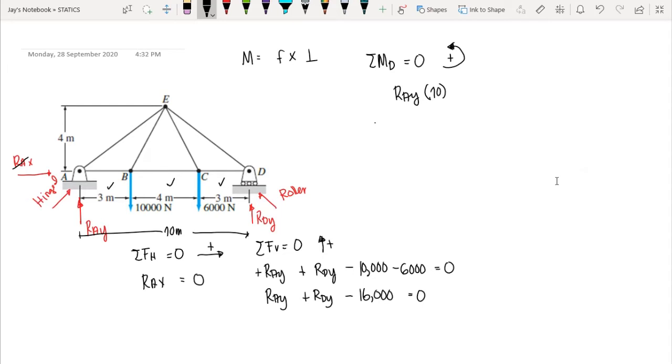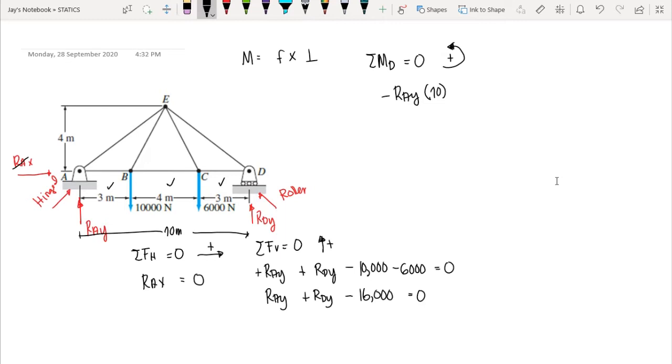Now, what is the sign? Is it positive or negative? Now, take note, if you have a seesaw, for example this one, and you have this RAY acting upward at this point, that would generate a clockwise moment, correct? That's clockwise, that would happen to our seesaw. So it would rotate clockwise. So therefore, it is opposite from our assumption that counterclockwise is positive. So therefore, we could say that the moment caused by reaction AY is negative. So we have negative here.